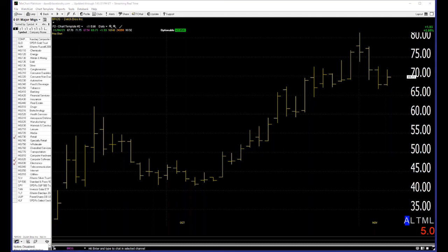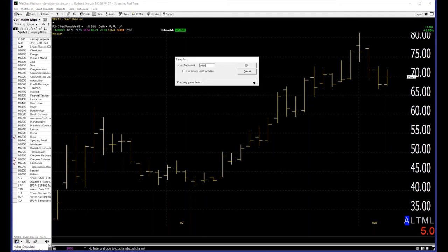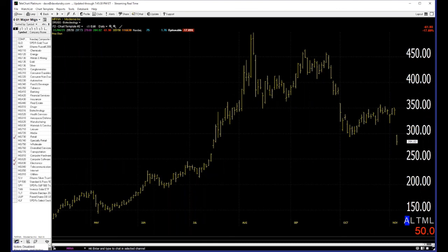Landry opened my eyes to shorting MRNA today. Yeah, we've had that one on the short list here and there. Always a little scary to short a biotech. It wasn't really set up, but I hear you on an intraday basis to say it's breaking down and not coming back. So nice work on that.